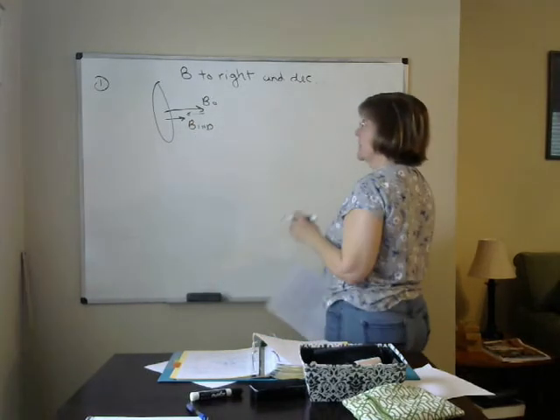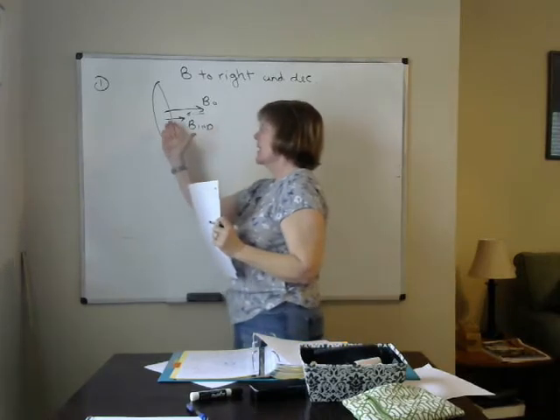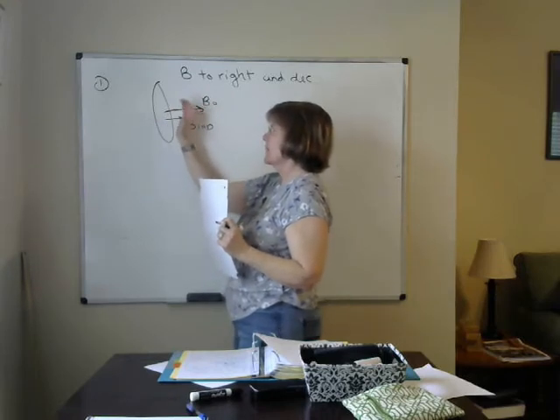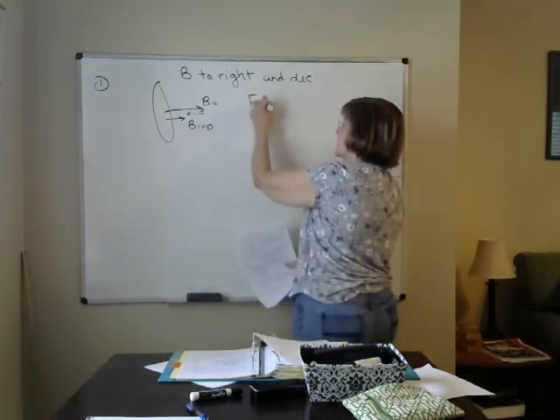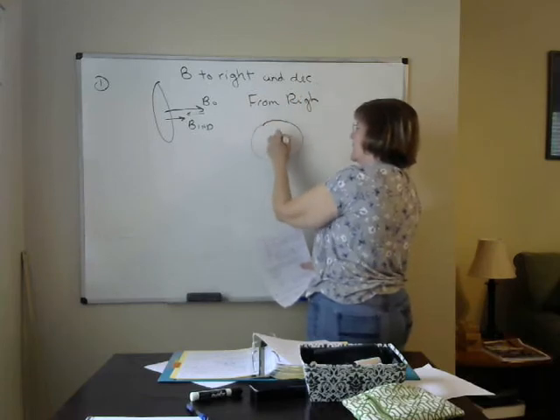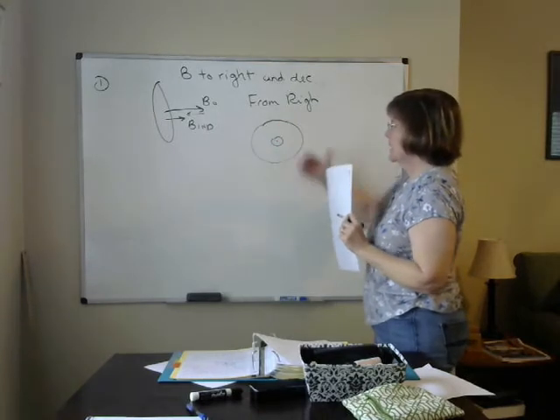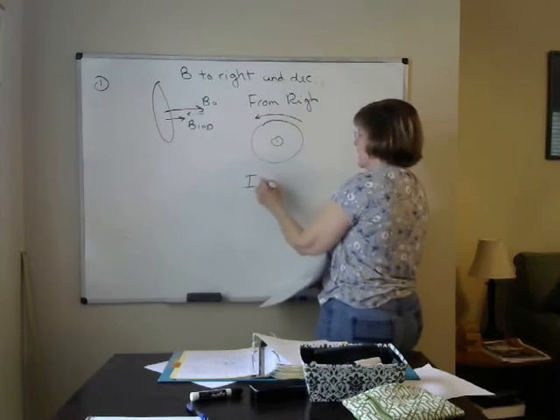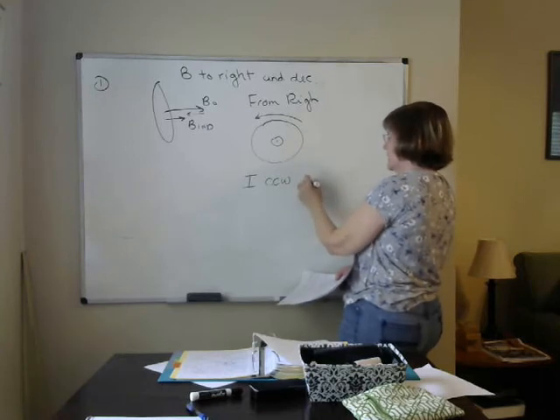So I just need to think about it. If I take this right hand, if I want it to be right, it's got to curl this way. If I rotate that picture out and look at it from the right, I want that induced field to be out, coming directly at me, which means I want the induced current to be counterclockwise when viewed from the right.